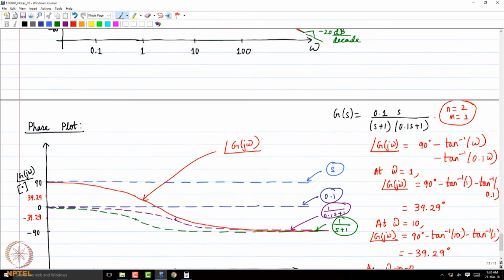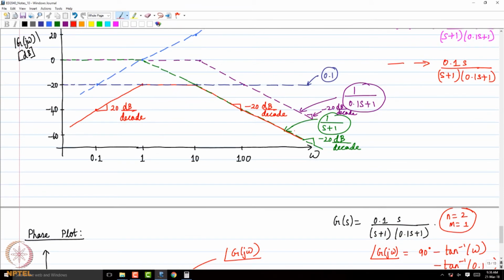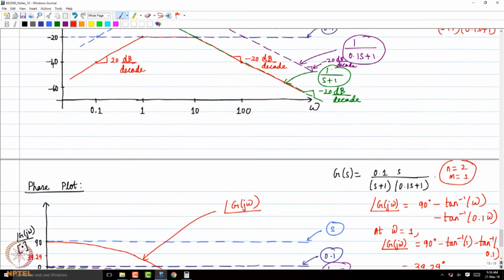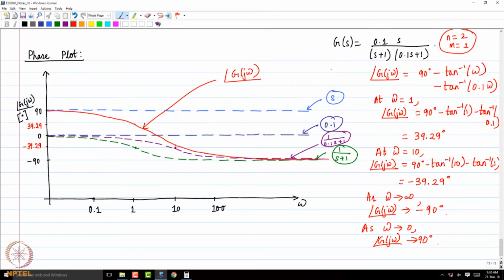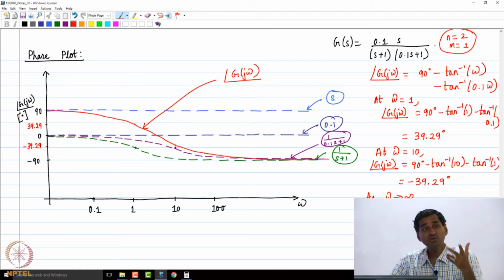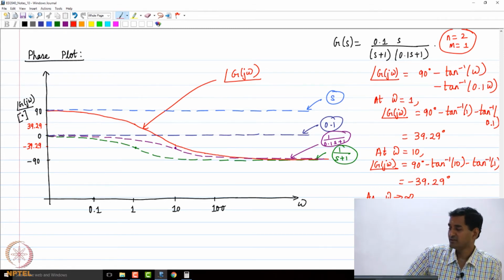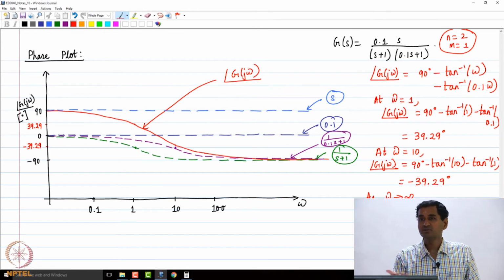So what did the magnitude plot slope tend to at high frequencies? Minus 20 decibels per decade, one could see that, right. So that was the general concept that we learned, and since this is a minimum phase system, what did the phase tend to? Minus 90 degrees times n minus m. You see that it tends to minus 90 degrees, okay. So this is the procedure for calculating the Bode plot, right. So given the particular transfer function, okay.